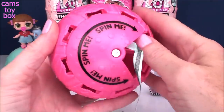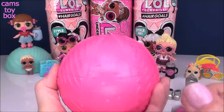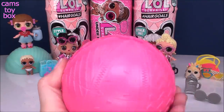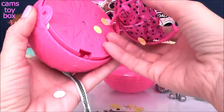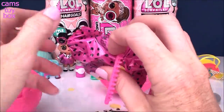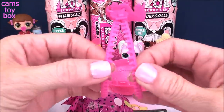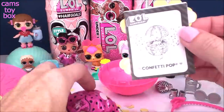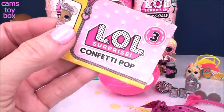So we've gotten all of our blind bags out of the compartments. Now we can make our confetti pop pop — I've got to get a good grip on it, pull on the string. I love this. One, two, three, and pop! All that awesome confetti. We get again a handle — this one's super cute, they have it like a zipper kind of like our balls open. We get the user manual and of course another collector's checklist.